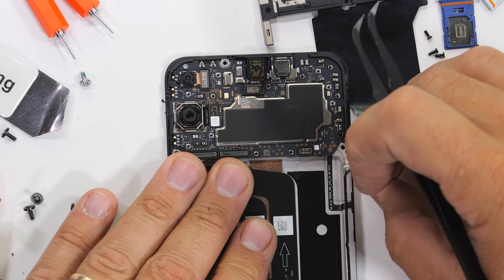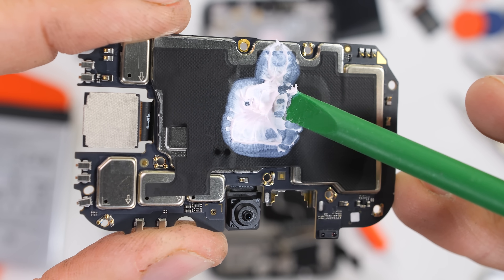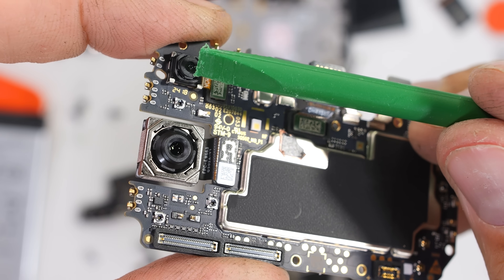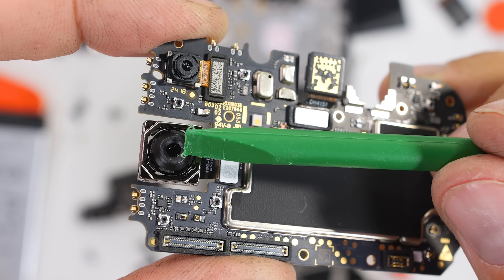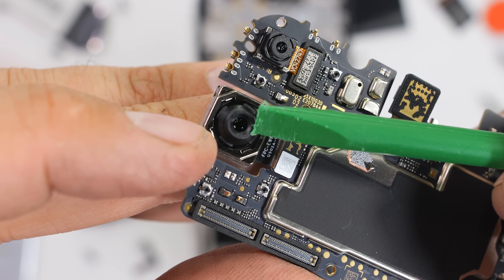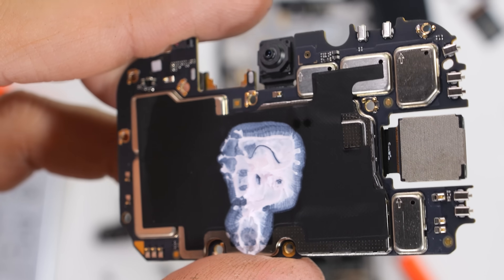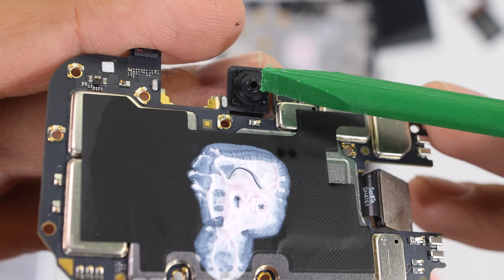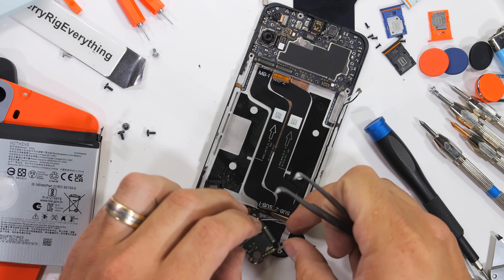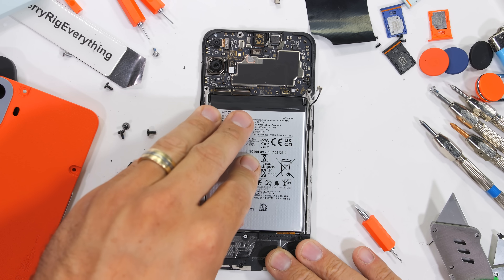Moving up to the motherboard, I'll unplug the signal wires and take off one more screw in the upper left corner, which allows the motherboard to come free from the phone. There is quite a lot of thermal paste slathered over the backside, and as we know, happy thermal paste is the best thermal paste. The upper 2-megapixel depth camera does not have any optical image stabilization, and surprisingly enough, the main 50-megapixel camera also does not have any OIS — just EIS — which is definitely something to be aware of. Optical image stabilization is kind of a big deal if you're into taking videos. Besides the missing hardware camera stabilization, no zoom or wide-angle camera perspectives, and that little tiny vibrator, the CMF Phone 1 appears to be quite the catch.